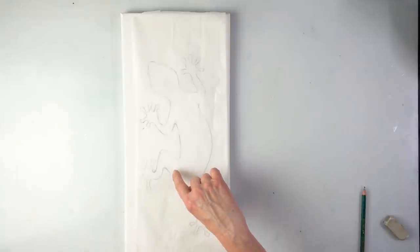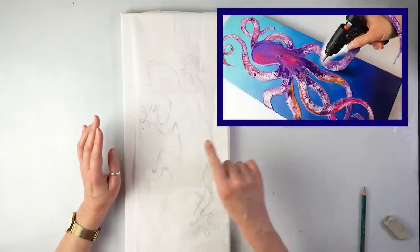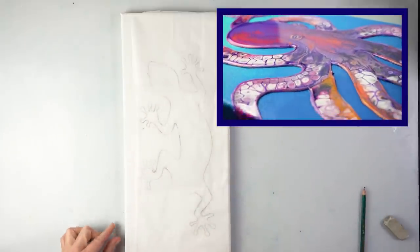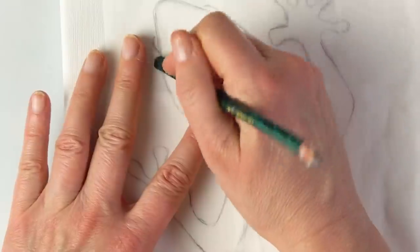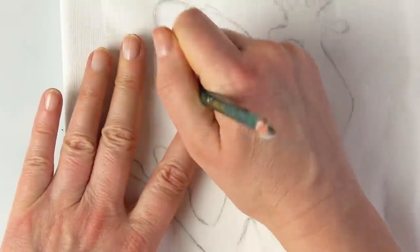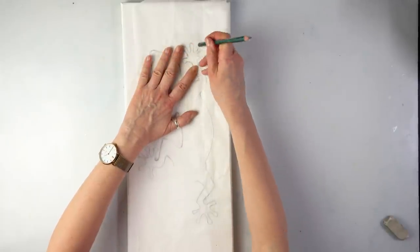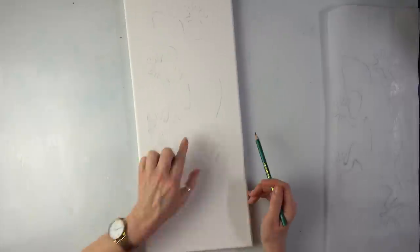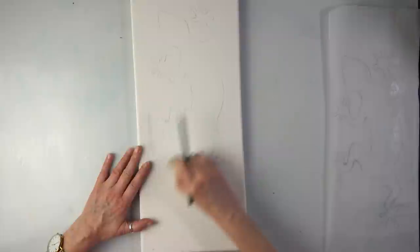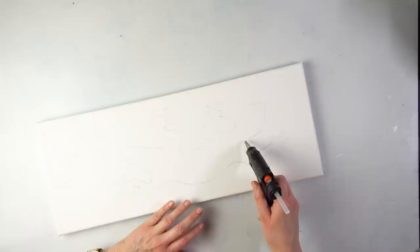I think I'm happy with this. I am not going to do the tail now because I am going to position it similar to how I did my octopus — one of the tentacles going behind and underneath the canvas, and that's what I'm planning for the tail. Once I press it, it gets transferred so easily. I usually use my nails but you might want to tape it so the image doesn't move. The tail will curve here since the lizard is going this way. And we use the glue gun to make it nice. Oh, I didn't tell you — I'm planning to do a lizard with a glue gun! Yes, with a glue gun. So let's see how that goes.